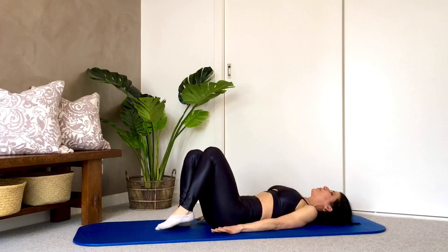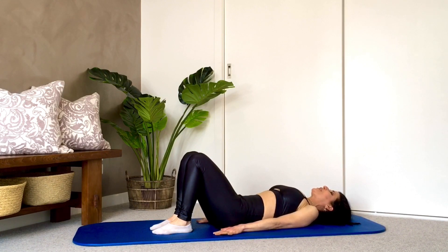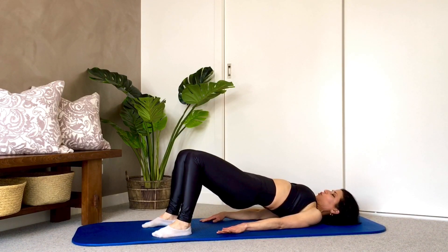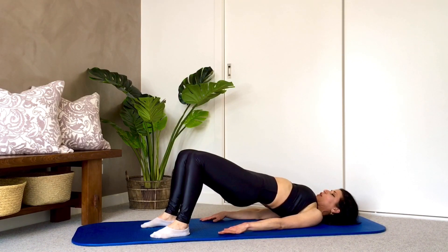Lower your head and shoulders, bring the palms down to the mat. Your heels are hip distance apart, toes straight ahead. Exhale to an imprinted spine — really push your lower back down. Now you're going to unravel each vertebra slowly like you're gently lifting a string of pearls off the floor. Take your time — articulation is so good for the spine. Help yourself all the way up into a full hip bridge. Try not to look at me in this position. Imagine you're squeezing a ball between your knees — you can use an actual ball or pillow. We're really strengthening the glutes, hamstrings, and lower back. This is one of the best exercises for low back rehab.